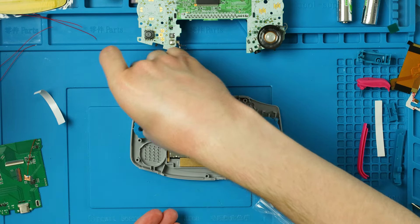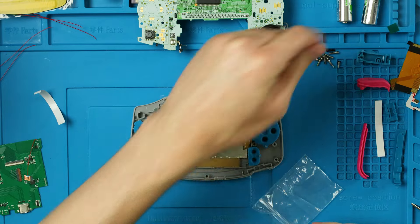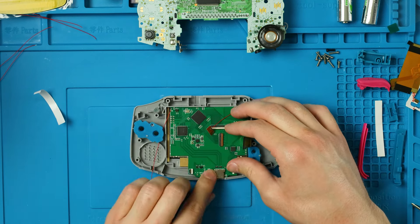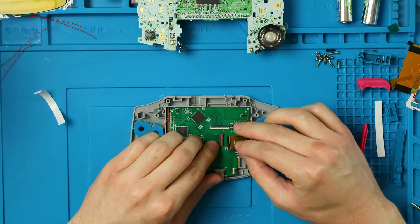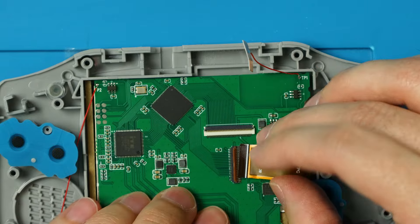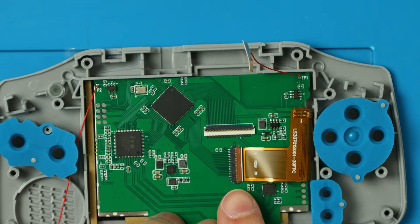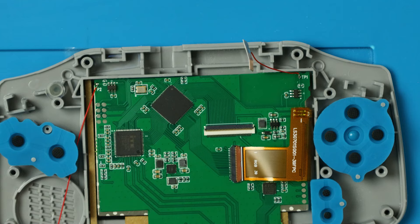Let's take our screws out because that's probably where your light pipe is hiding. Stick that in its hole over here on the left above the B button. Now we can take our motherboard, place it in, and it should all line up with the USB-C cutout hole — that kind of snapped into place, which is awesome. Move the touch pad out of the way, lift this up so it opens like a book, put the screen ribbon cable in as far as it'll go, then flip the connector back down lined up with the white line on our ribbon cable.